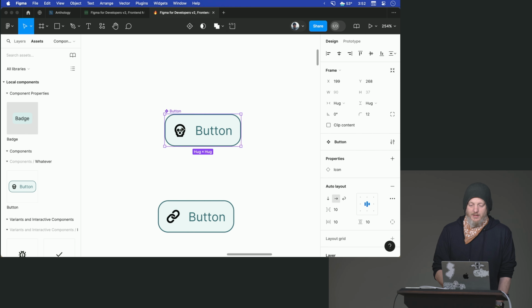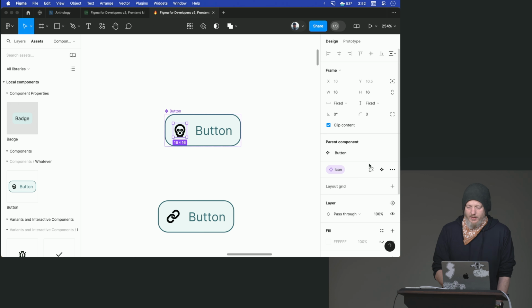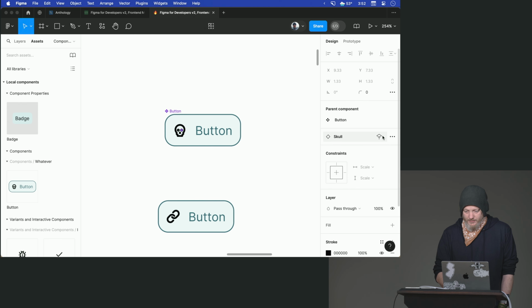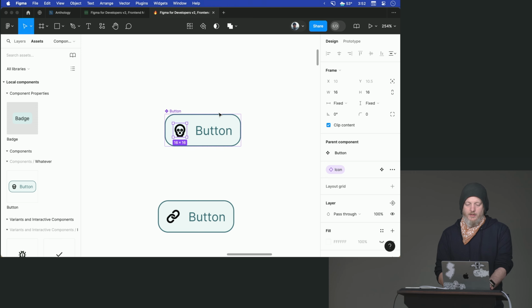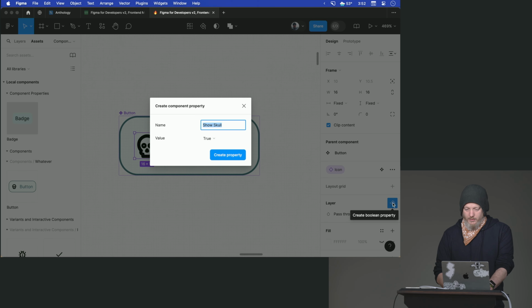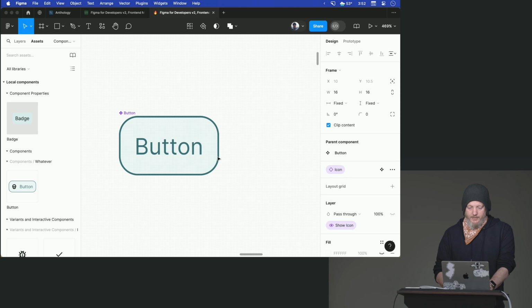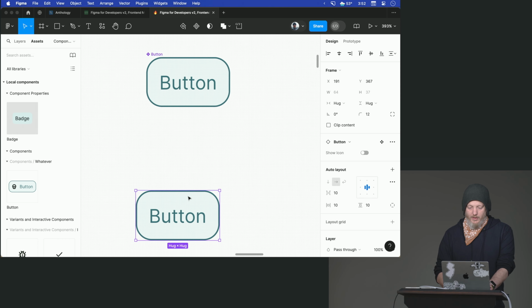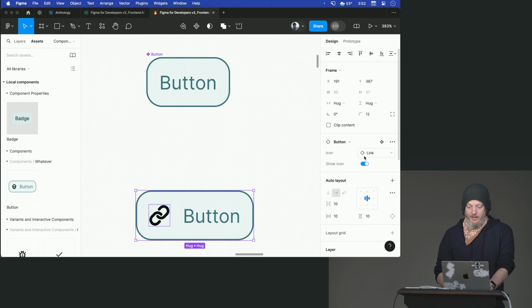The other thing I could do is that thing we saw before, I'll show you from the other angle, which is even if we look at this layer, the skull, that goes up to that component. Let's see, we want this layer. We can also say show icon. So that's false by default. And so now I have a button where I can say, show me the icon. And if we show the icon, what icon you want.